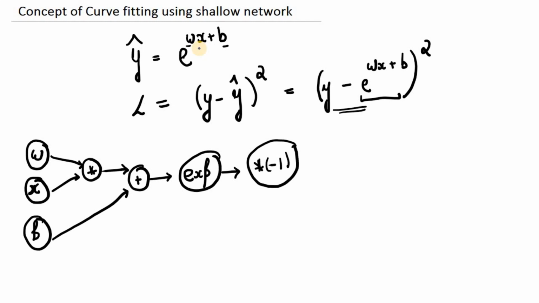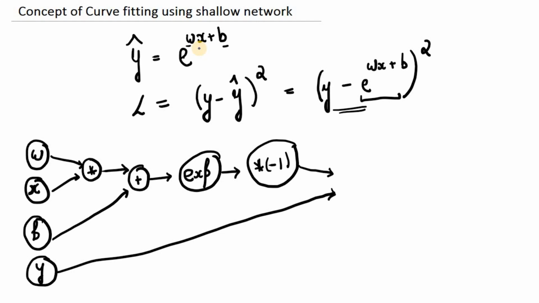Now we are adding y to it as well, so we put a term y over here. We proceed further and then we perform an operation of addition to it. Now the entire term within the bracket is resolved. The next step which we can do is square it, so we mention that operation as well. So we see that if we move from left to right, the entire expression of loss is ideally represented in the form of a computational graph over here.